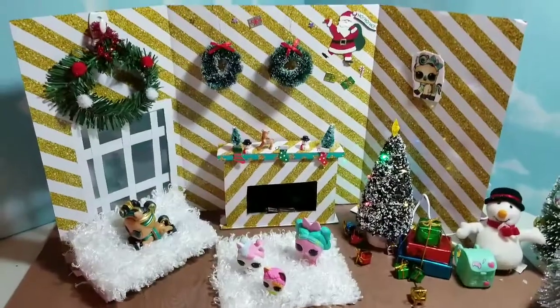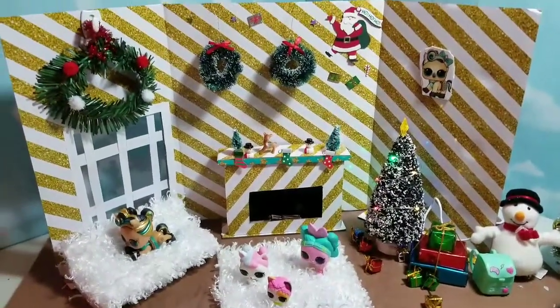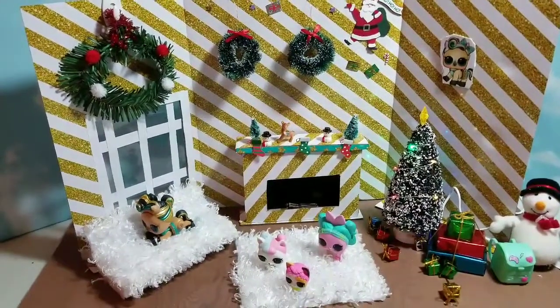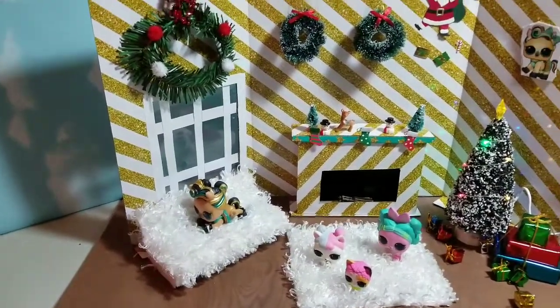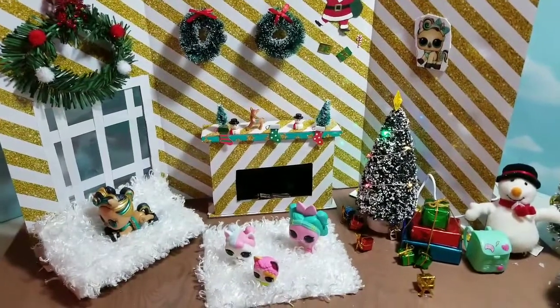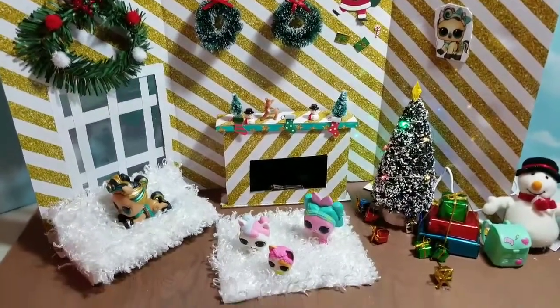Okay, so that was the video for today. I made the house from the Supreme Pet Box. I got the box when I got the Supreme Pet. And if you want to know how to make something like that, just keep watching the video until the end, and I left a DIY tutorial over there.